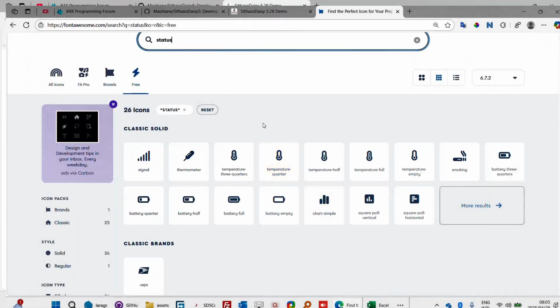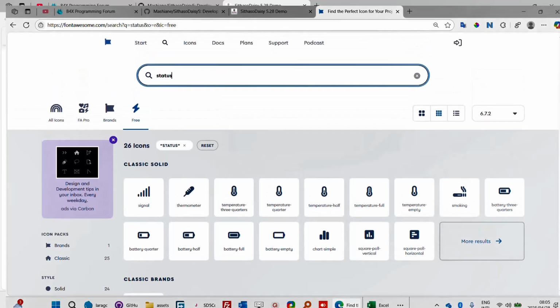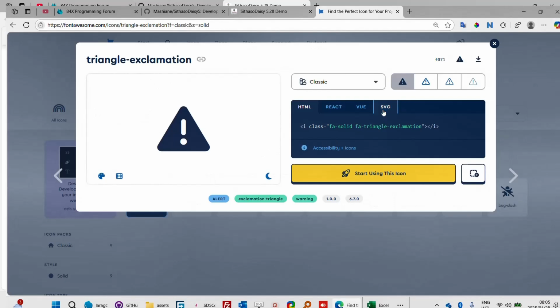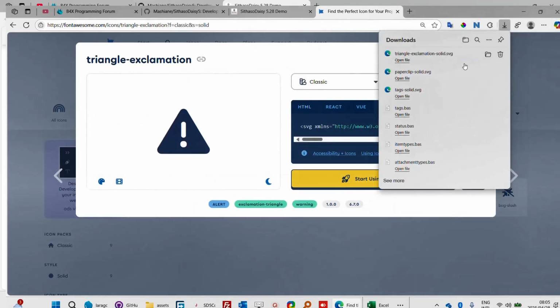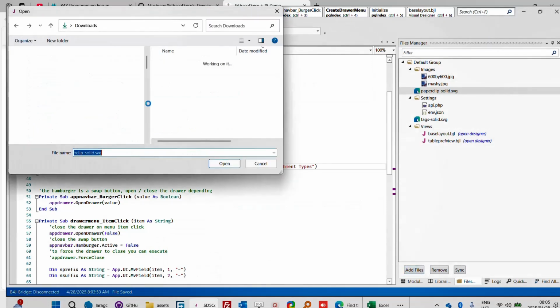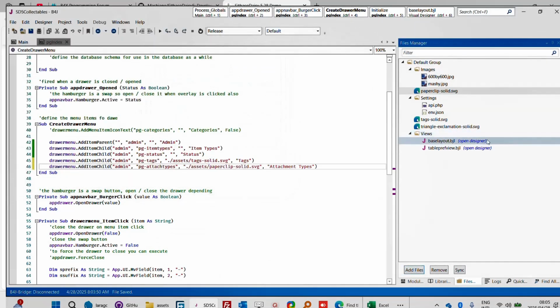Maybe we can just use warning. Yeah, maybe for status we can use that. I don't know. Triangle, exclamation, whatever. You know, when you choose icons that make sense to you, you know.